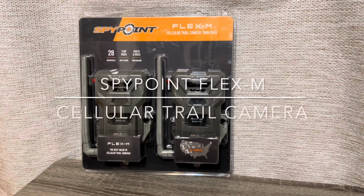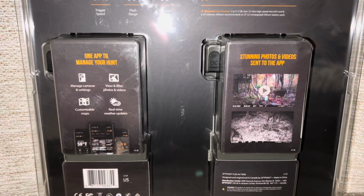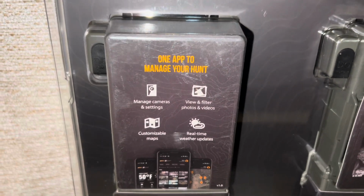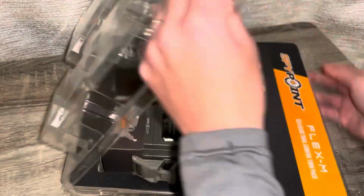Hey y'all, today we're checking out SPYPOINT's new Flex M cellular trail camera, available now in a twin pack. This is a great option for hunters, outdoor enthusiasts, or anyone needing remote surveillance. This twin pack comes with two cameras, each offering 28 megapixel photos and 720p videos with sound.